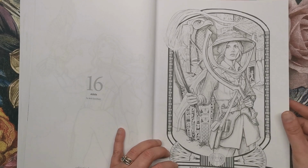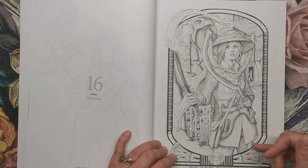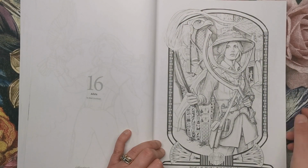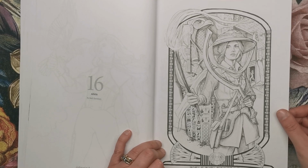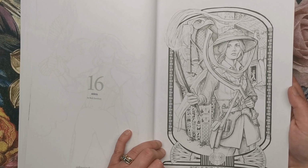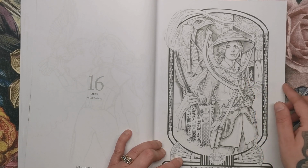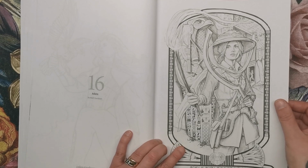And then Adele. So this is interesting because we've gone into a bit of a grayscale format, and it's a bit different as well because we've got the capsule frame around it. It says, Adele Auclair discovers the resurrection key. So it's almost like an old storybook that you might read. And this one is set in Egypt, I think. You can see we've got a mummy coming out of the wall in the background. There's the hieroglyphics and all sorts. That's a really good, fun image, that one.